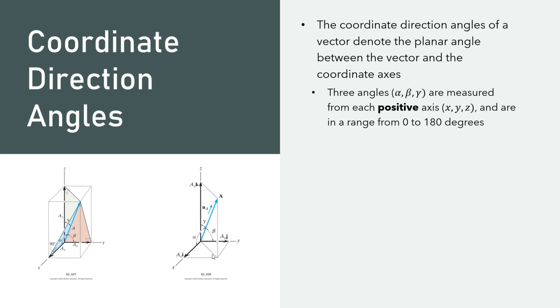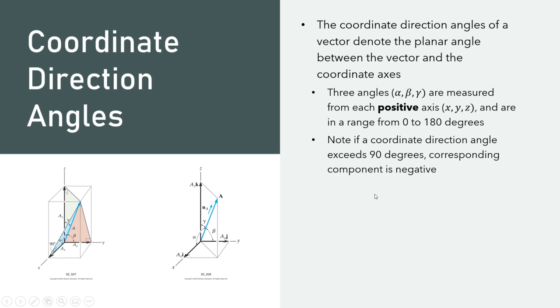So if you think about the way that definition is defined, each of these coordinate direction angles is always going to be between 0 and 180 degrees. And the reason that they're defined that way is if it were more than 180 degrees, there would be a shorter pathway to measure it from the coordinate axes to the vector going in the other direction. So, for example, look at this gamma here. There are 2 ways I can define the angular displacement from the z-axis to this vector: this short angle, gamma, or I can go the entire other way around, 360 minus gamma. So if this eventually were to go past 180, I would just take the shorter measure in the other direction. So that's why these are always from 0 to 180.